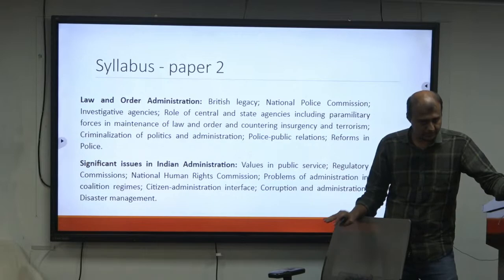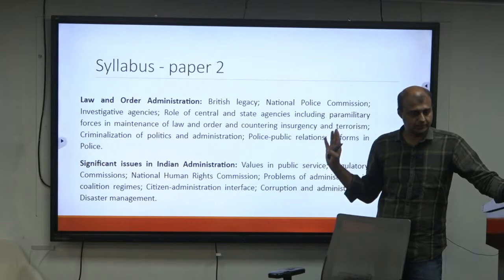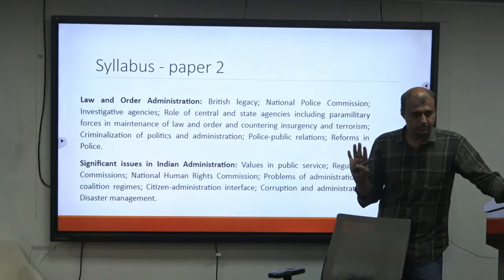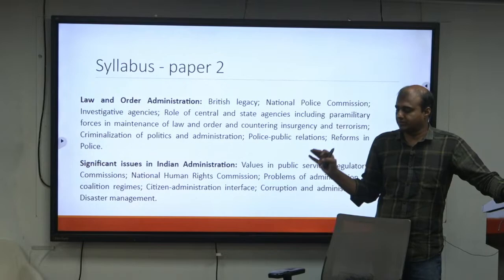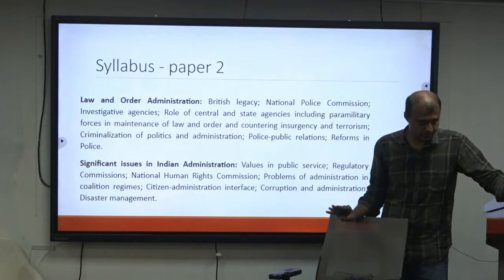In simple words, what the British did was, they created a large pyramidal base. All these constables, head constables, who will they put here? They put Indians. All these SP, DYSP, everyone above will be British. They will take the decision, Indians have to implement it. That itself is the relationship. Same system, unfortunately, even today we keep continuing.